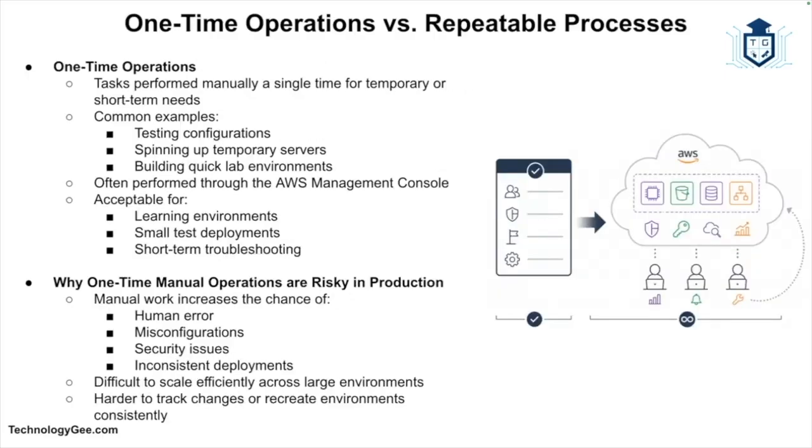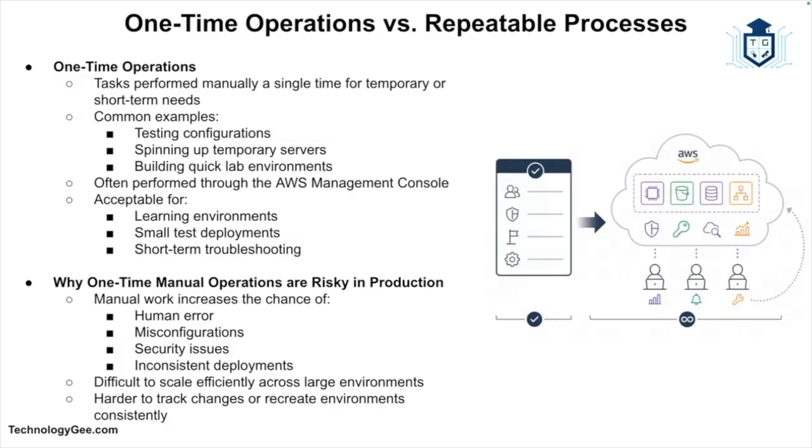All right, next, let's talk about one-time operations versus repeatable processes. Now, understand that this is a big concept for both the exam and real-world cloud work. So a one-time operation, this is exactly what it sounds like. You do it once and you're done. Maybe you're testing something, spinning up a temporary server, or configuring a quick lab environment. In these cases, using the console is usually fine.